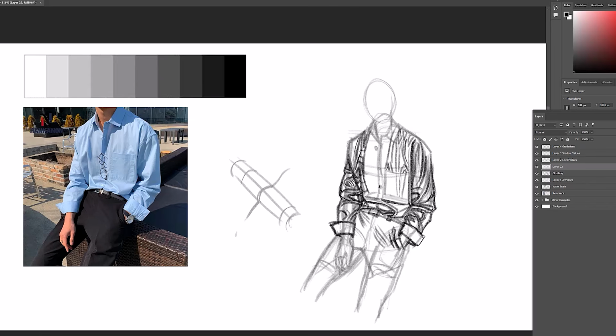So this is the visual noise that all the pipes are making. Oh, this collar is folding outward as well. This is resting against his torso while this is coming forward to the viewer. Then we also have the collar over on this side, the buttons again. This is where the glasses are resting against the shirt, and this comes out this way.